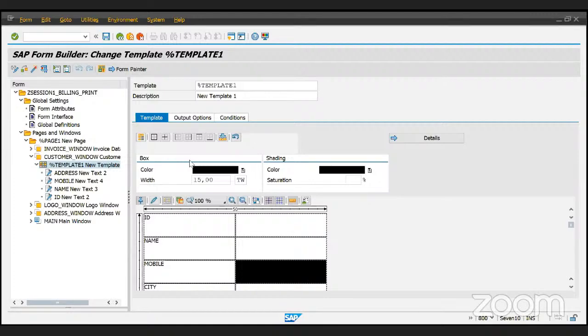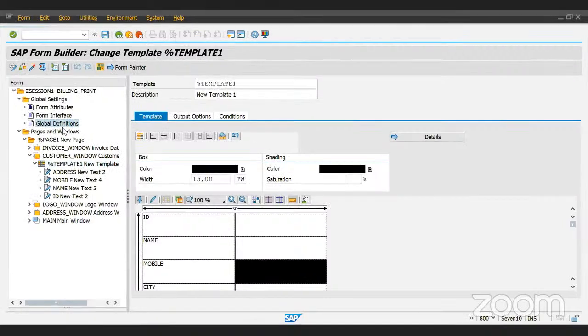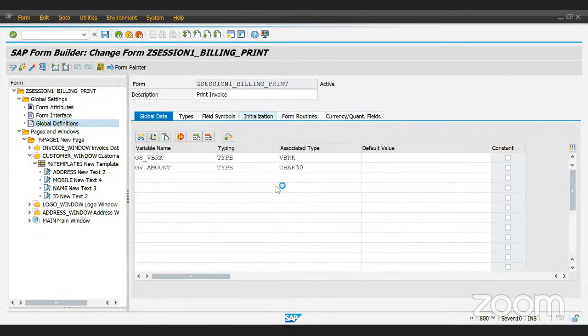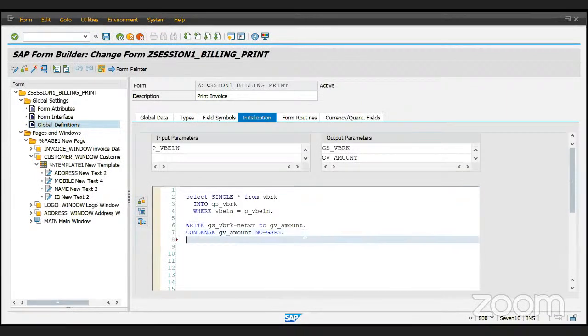How can we fetch the data from the tables? We have to go to the global definition, go to the initialization tab, and here we will write the code to do that. We are not using the report program currently, so we'll use this program for now. We will move this code to the report program and then we'll use a standard one.